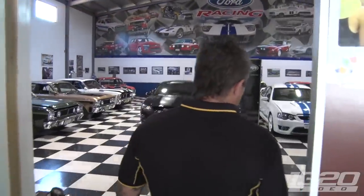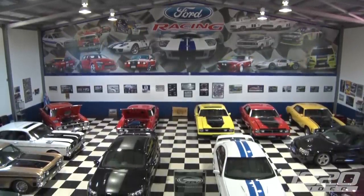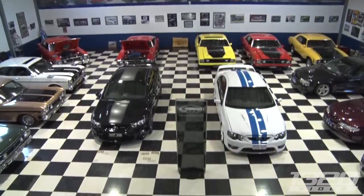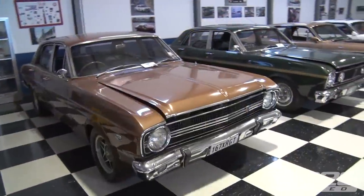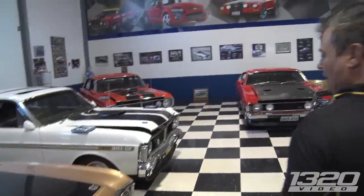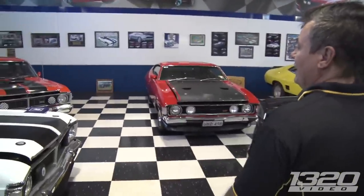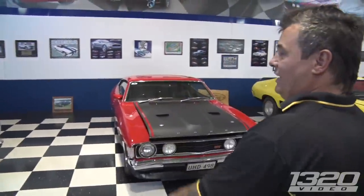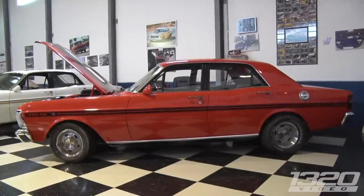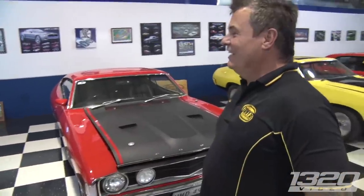Here's the third section — oh wow! This is every model GT we had here in Australia — one of each in this garage: XR, XT, XW, XY. I've seen a lot of XYs around, especially at Paracruz last weekend. For every genuine one there's probably 50 replicas on the road, which is okay — you don't have to care as much about a replica. I've had this car since I was 16; I've run off the road more times in it than I'd like to remember, but it's still here.